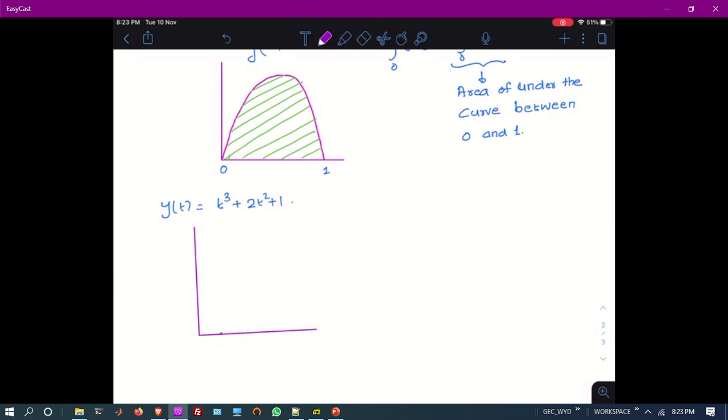Let us say my curve is something like this, and I want to integrate it along, let us say 0 to 3. So, let us say this is 0, 1, 2, 3. If I do it here, basically you find the area under this curve.